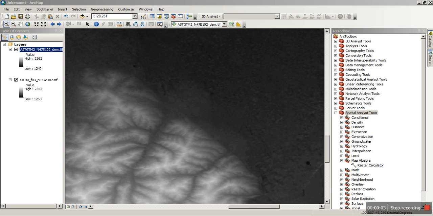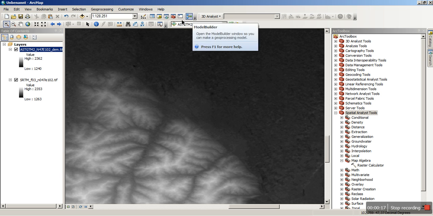One great thing introduced in ArcGIS 10 was the image analysis. It was always a little bit complicated to check whether two raster files are somehow equal or whether there are significant differences between two raster files. So what I have here is an ArcGIS DEM and an SRTM raster file.